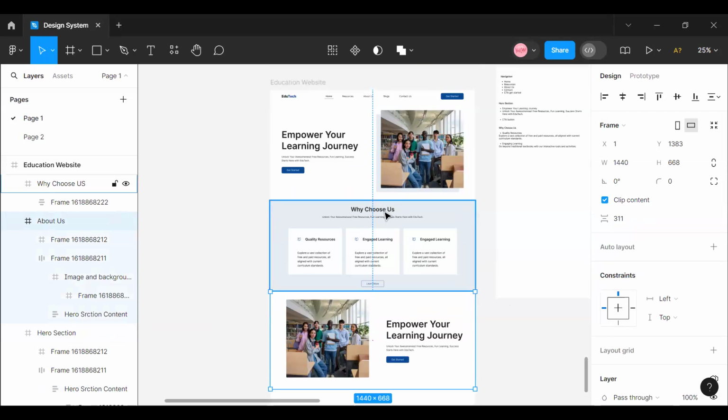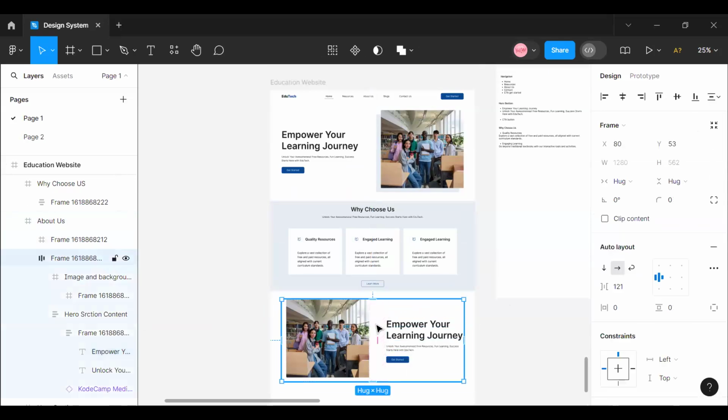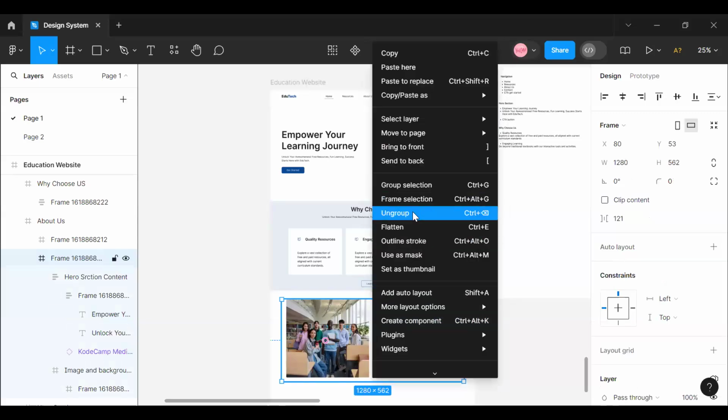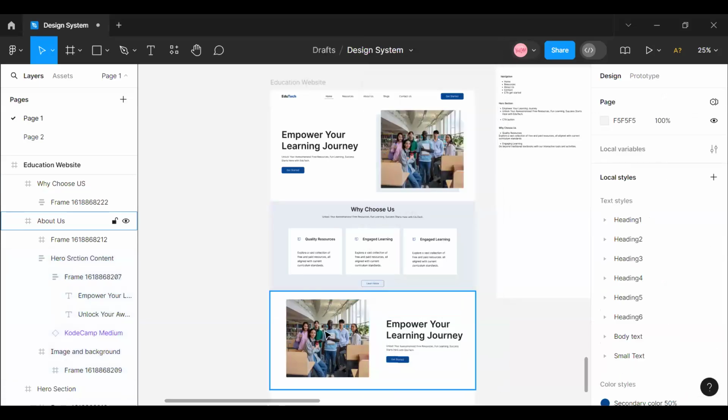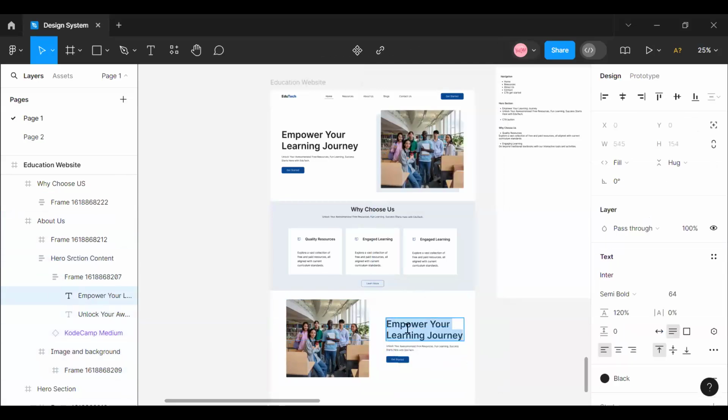So for here now, we're going to have our mission and vision, but I'm going to remove it from auto layout for now. So, remove from auto layout. So let's say our mission, our vision. So this is about our section. Our mission.